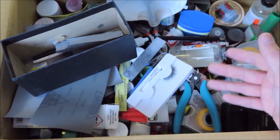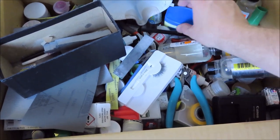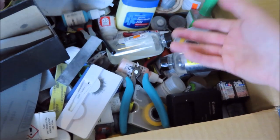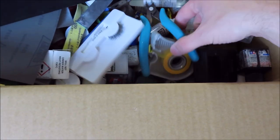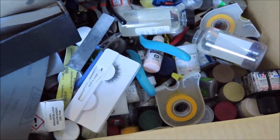This is reality. This is reality. I don't give a fuck how neat and clean you can be. This is what it comes down to. I'd use Vaseline, all right? Tons of acrylics, Citadel, Vallejo, Reaper, Mr. Hobby. A lot of crystal colors, a lot of clear colors, tapes, masking, a battery charger for the cameras. Unreal tweezers.